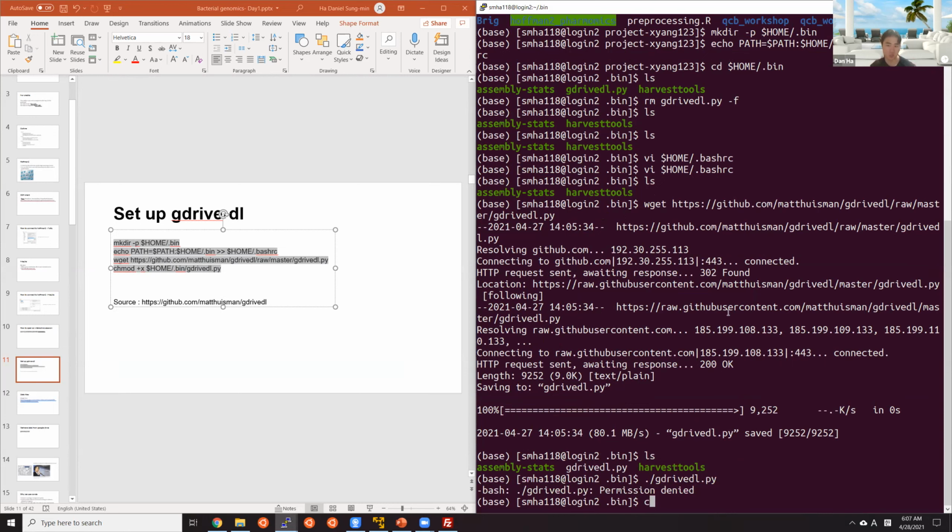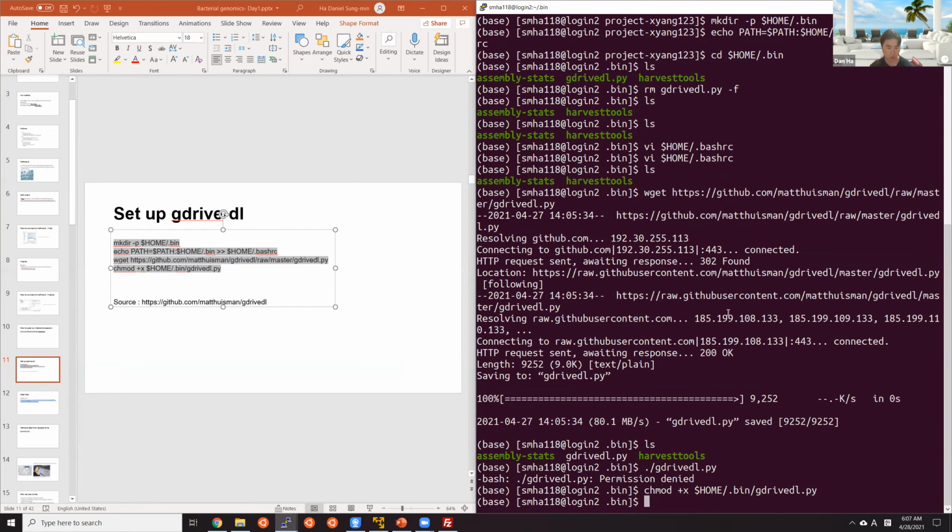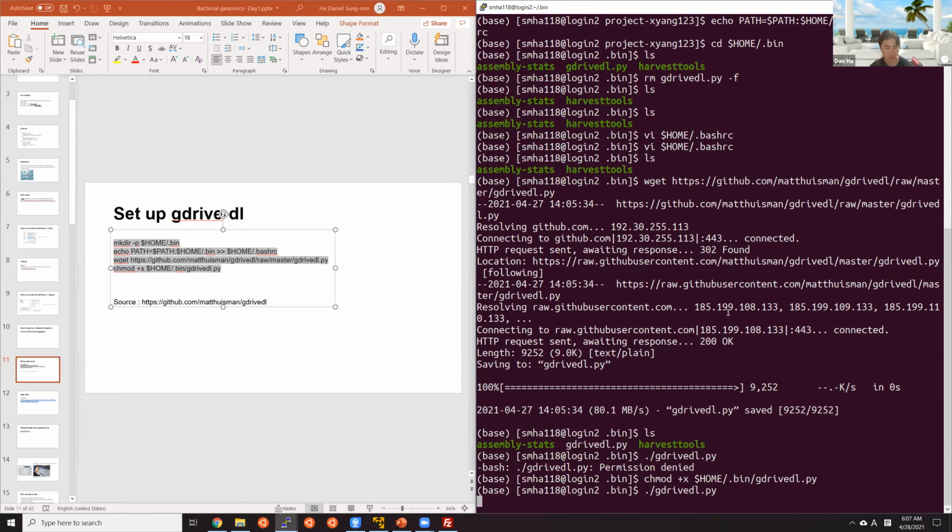You can type in chmod +x $HOME/bin/gdrive_dl.py. Once you have that typed in, you should be able to execute the file. If it doesn't say permission denied, then you're good to go.